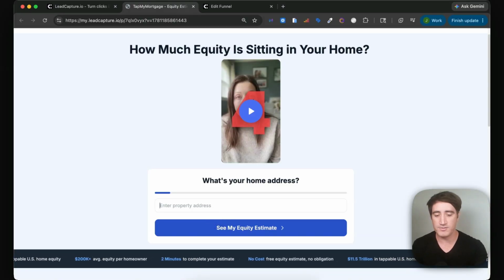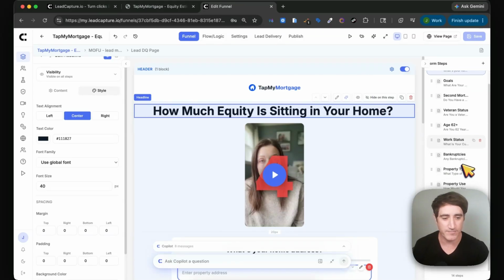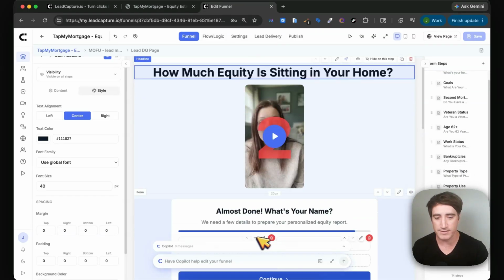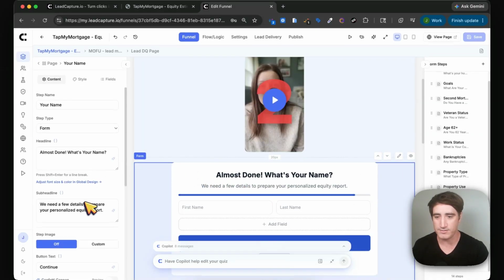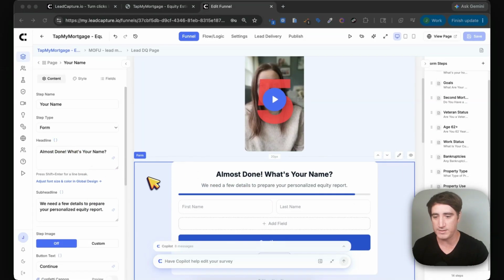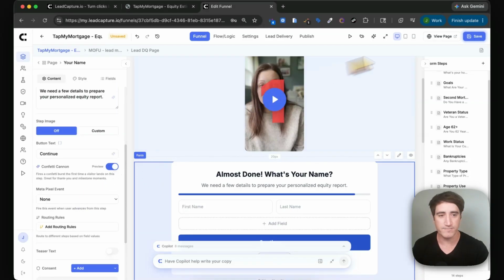Now, let's go through this funnel so you can see how this looks. And before we do that, let me just make sure that I have one of my favorite features on here, confetti, because I want to show you something pretty cool that you can do inside of your funnel. And we will be discussing all of this in a moment here, but we're going to turn on the confetti cannon.